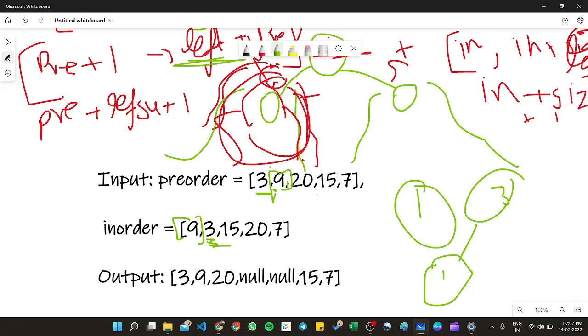I'm going to recursively call this function, and it will explore again recursively. The right part, if you use this formula, you can find the right part in the inorder traversal. So we recursively call this function again, and then we can build the tree. Hope you understand. Try to do it by yourself on paper, then only you can understand. So now move on to the coding part.